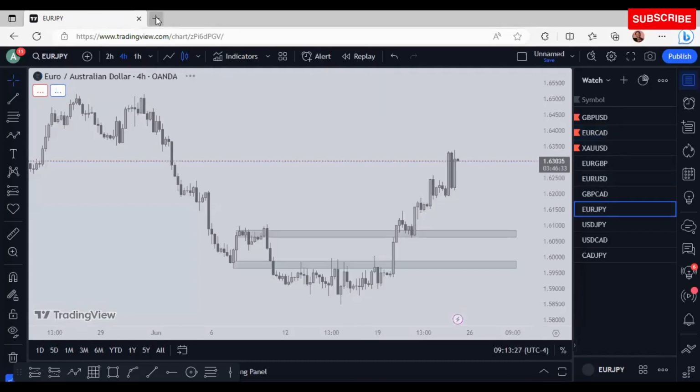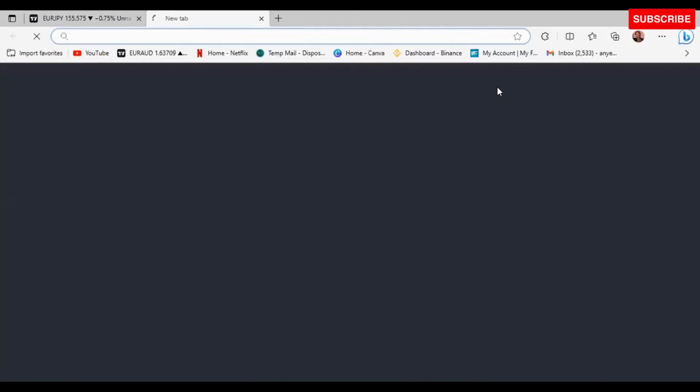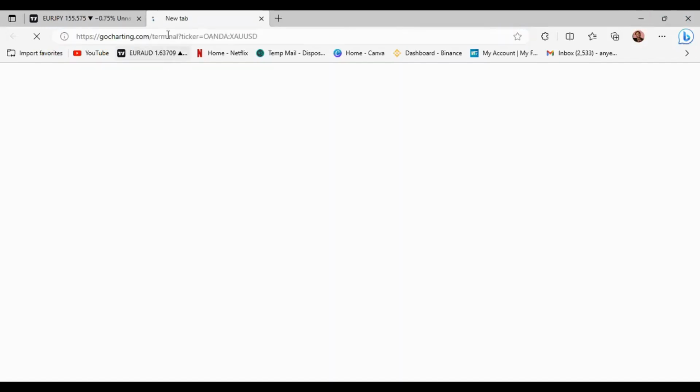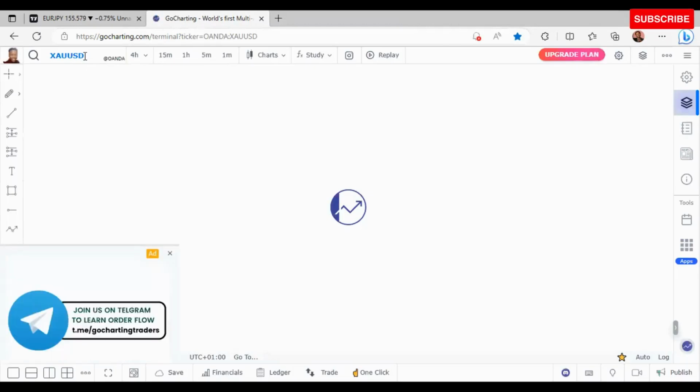So now I'll head over to my backtesting platform. I have a platform that I backtest on. My TradingView plan has expired, so I've tried to recharge it, but my card is declining. I don't know, there's some error going on. I'm trying to rectify it. For the moment, I use Go Charting because it is a free backtesting platform as well. You can use this to backtest your strategy, especially you beginners. So I'll just allow it to load up, then add Euro JPY to my watch list. So here it is, I'll just type here Euro JPY.